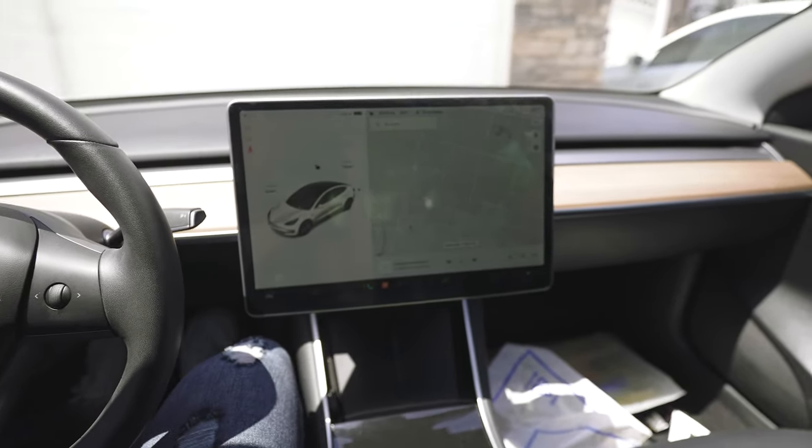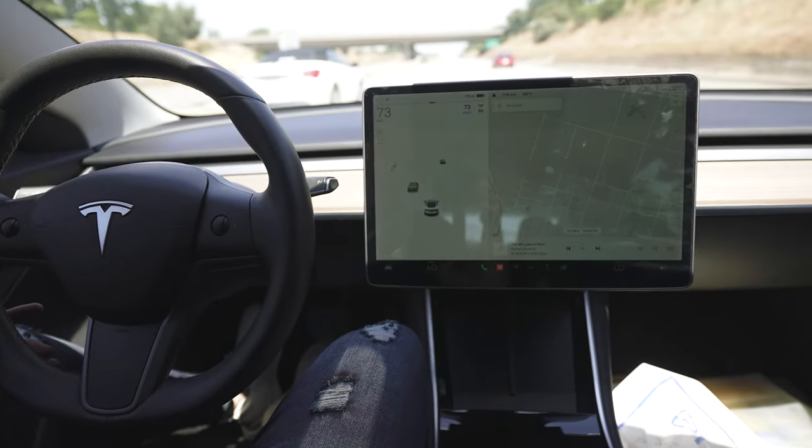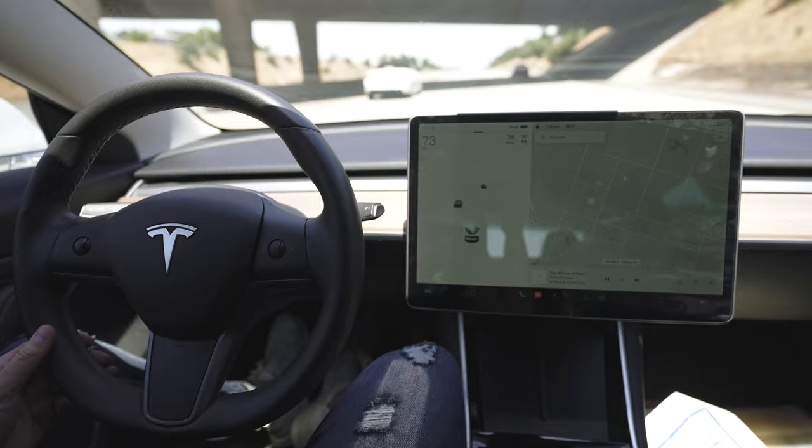Official drive. Let's do it. So far, so good. Definitely enjoying the car, but it's definitely not the S-Class, that's for sure.